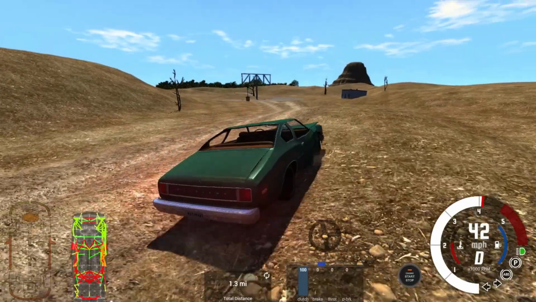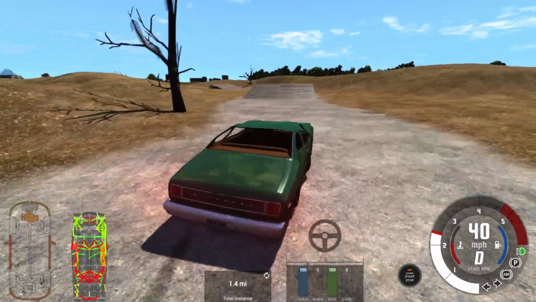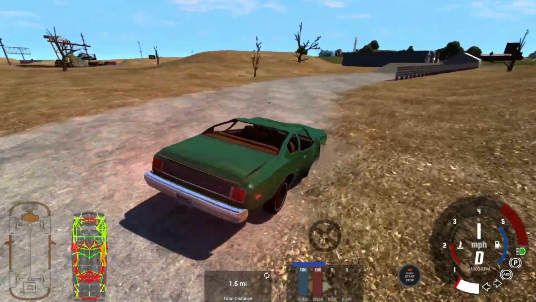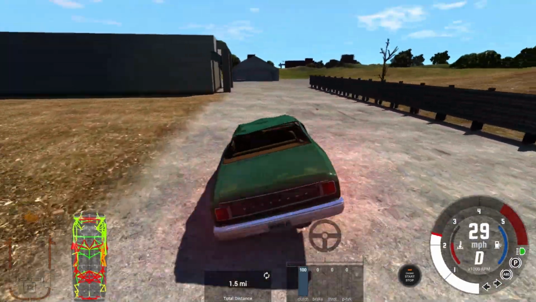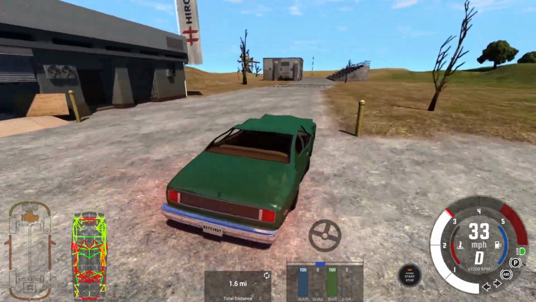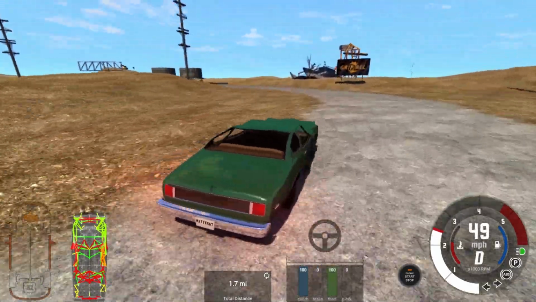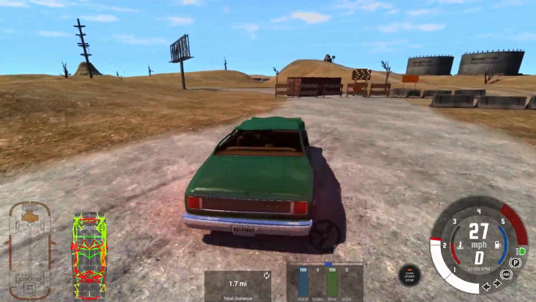Alright. Now into lap number, I think it's gonna be number 3. And I'm going to say this car hasn't punctured the radiator yet. Who knows? This car may last a little while. And I could have sworn the hubcap went off. Come on. Flat out. This thing is quite fast. There goes the last hubcap. So the radiator hasn't gone yet, which I'm very surprised by.